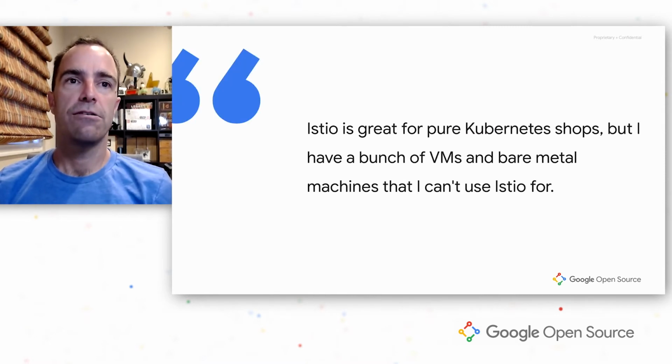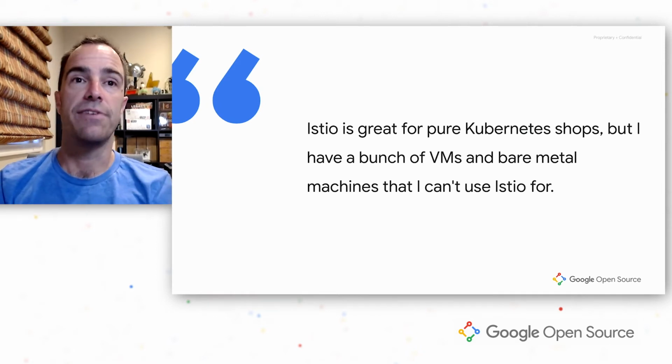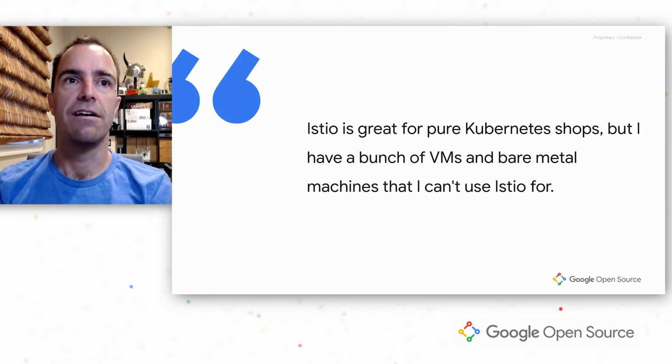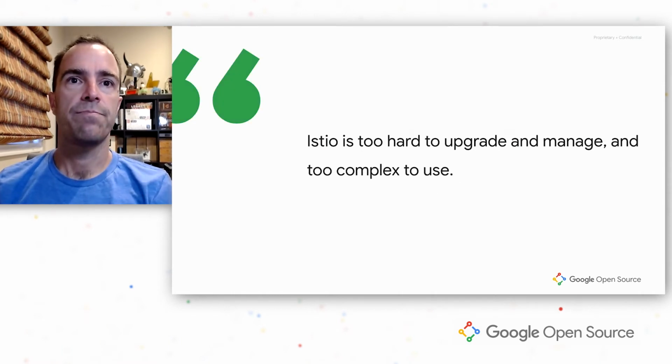So we also hear this thing about Kubernetes only, right? People think, sure, if I'm using Kubernetes, I need Istio for it, but I don't need it for my VMs or bare metal machines. And that's not true anymore either. Istio actually started with Kubernetes, but we added VM support pretty early, and we've been improving on that pretty much every release to try and make it better. And it really helps VMs too, right? There's lots of good stuff in there that makes it easy for VMs.